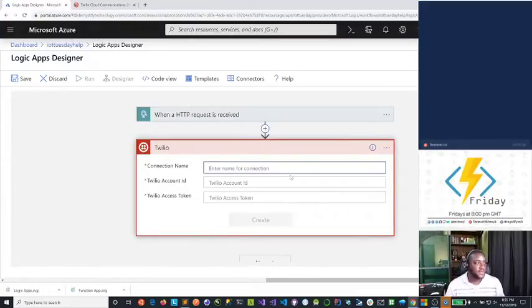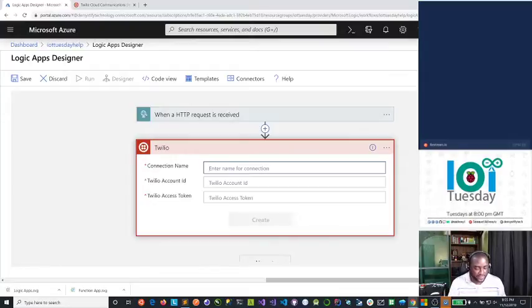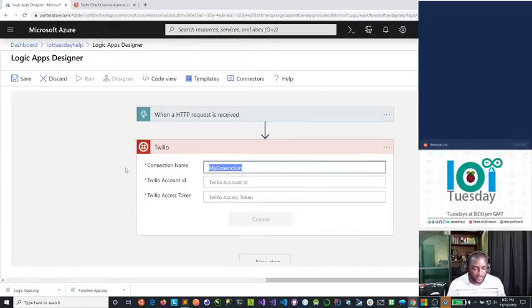Okay, so again, here I'm probably going to call this my connection, just to give it a connection name. Also, we can call it IoT Tuesday connection. Any name. Okay, so the account ID and the token I need to put here.